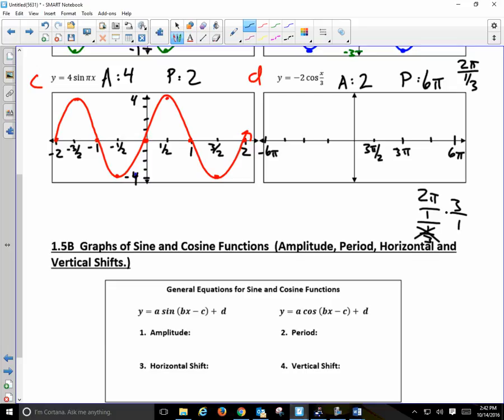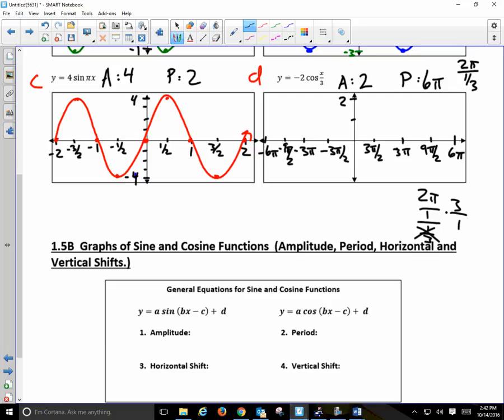Let's count by 3 pi over 2. 3 pi over 2, 6 pi over 2, 9 pi over 2. What would be after 9 pi over 2? 12 pi over 2, which is the same as 6 pi. See that? That's how you got it. You have to count to come up with that third. Okay. All right, go the other way. Again, we got negative 3 pi, negative 3 pi over 2, and negative 9 pi over 2.